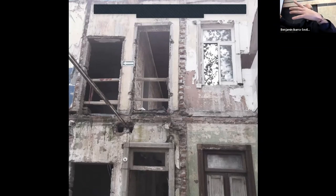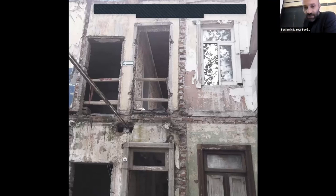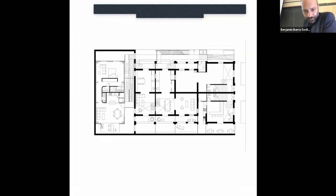The blocks in the city, in Mexico City, because of the water, they tend to bend towards the inside of the block, to the center of the block. So always the last parts of the structures, the back parts of the structures, are the most damaged because of this condition. So this is the end part. So we cut it like a sashimi piece, so you could see all the elements. Whatever is in black is the original walls. Everything else is the new condition.